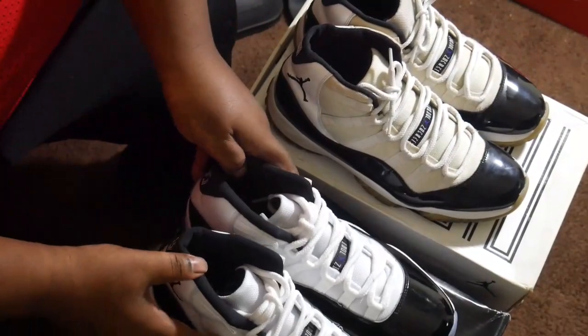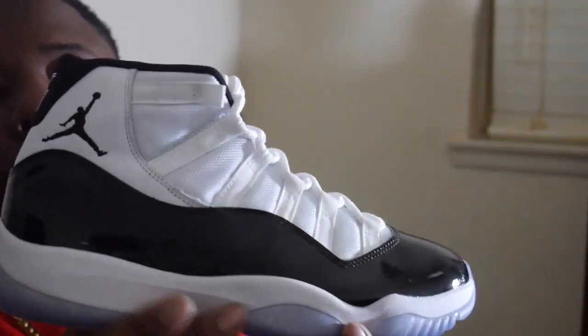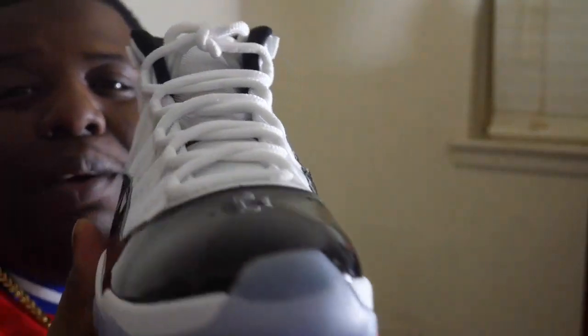And with that being said, you already know what it is. Yeah, man, so that's the review and comparison of the 2011 to the 2018 Air Jordan Concord 11. It's a fire shoe. I've been waiting for this shoe to retro so I could do a review on them. These shoes are a staple in the community. Like I said, they're the shoes that made sneakerheads and just kids. When I was younger, it was a shoe that you looked at, and it was the shoe that changed the game. You know what I mean?